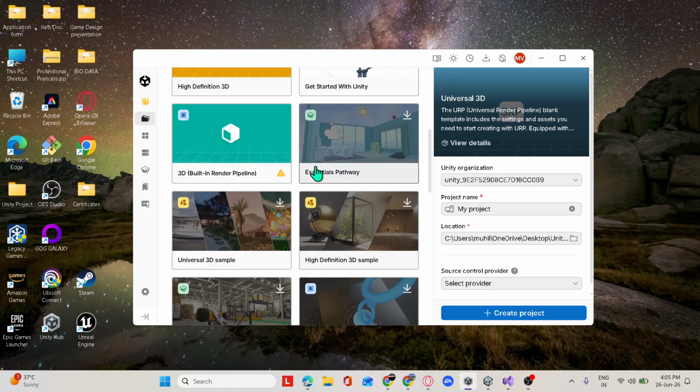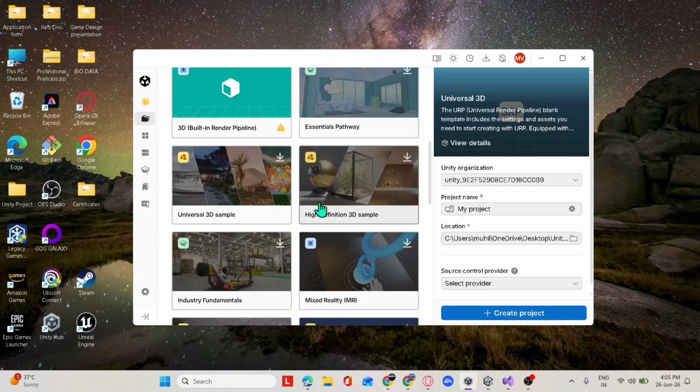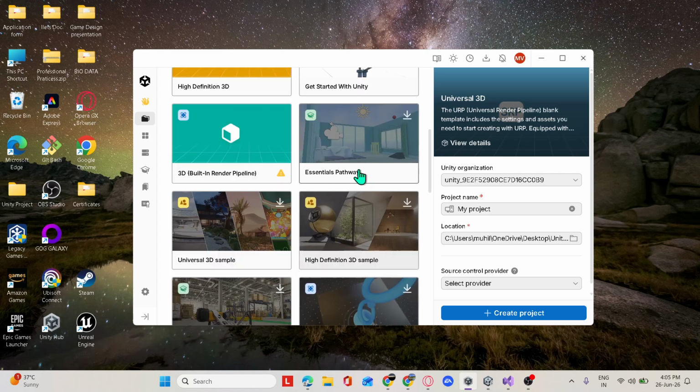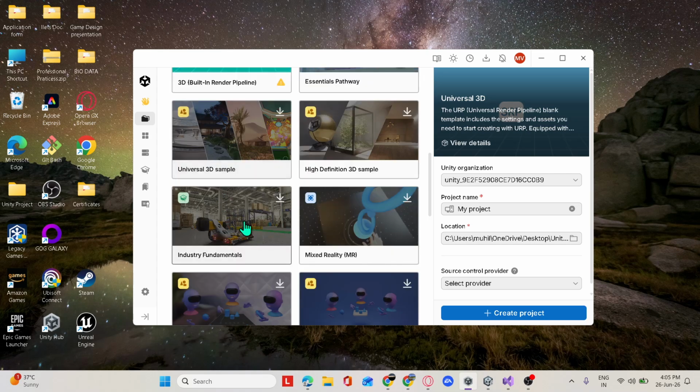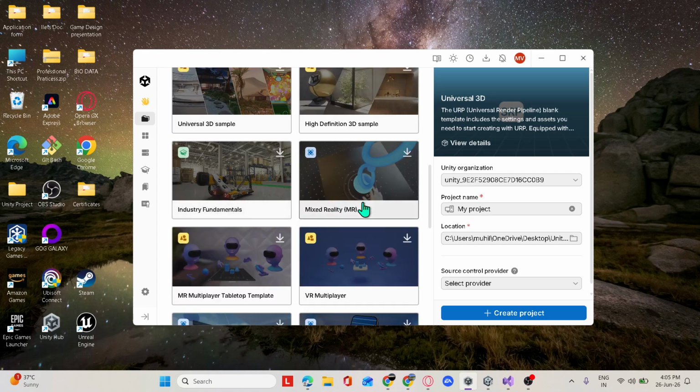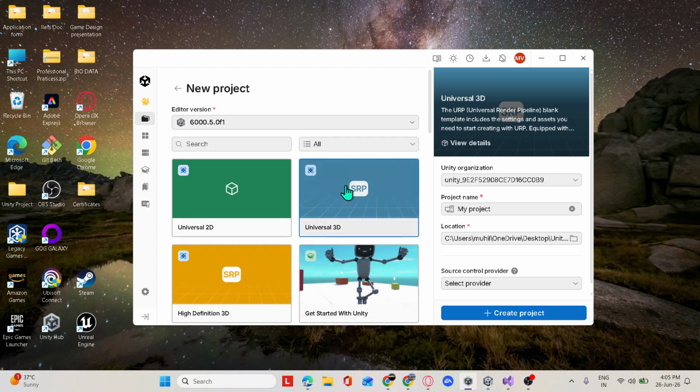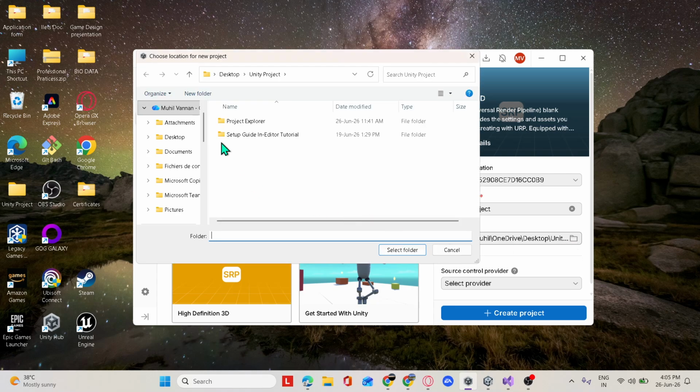And the other options are for learning, such as essential path, 3D sample, universal 3D sample, industrial fundamental, mixed reality VR. There are a lot of them. But for this course, just select Universal 3D and rename the project. Then if you want to change the location, go here and select whatever location you want.